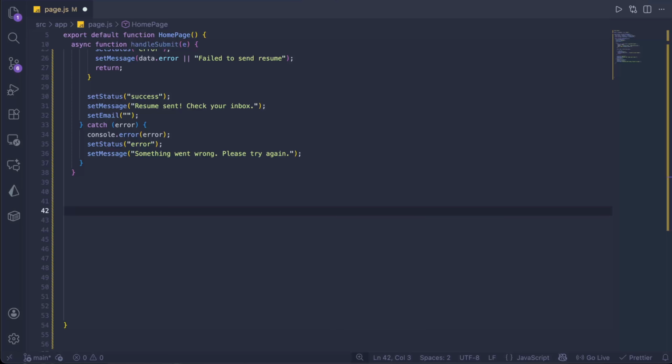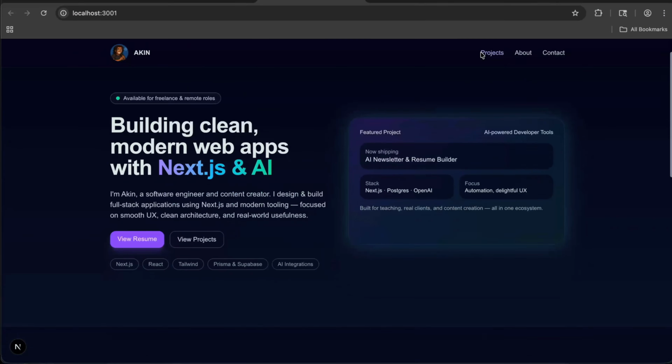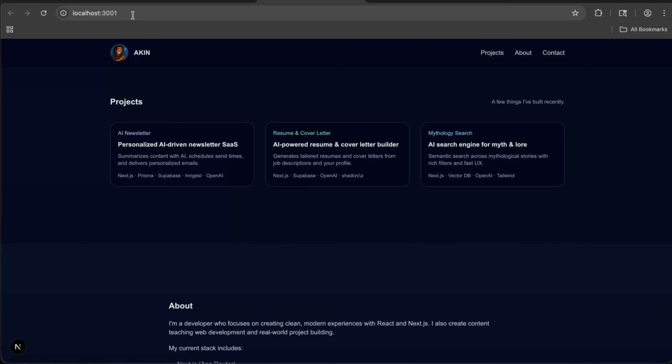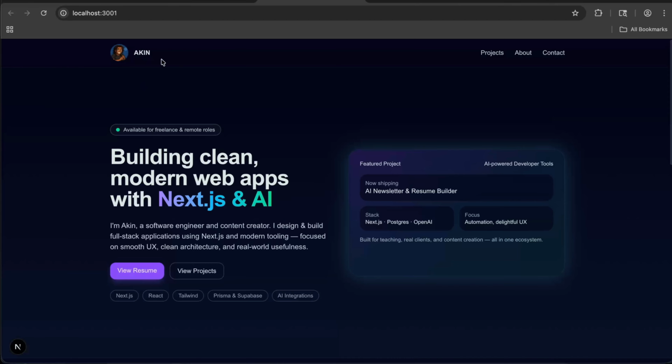Give me a second here. Let me just pull up that application. So here, when we scroll, as you can see, there's no hash here. There's no hashtag here at all. And then when we click on this, it scrolls smoothly.